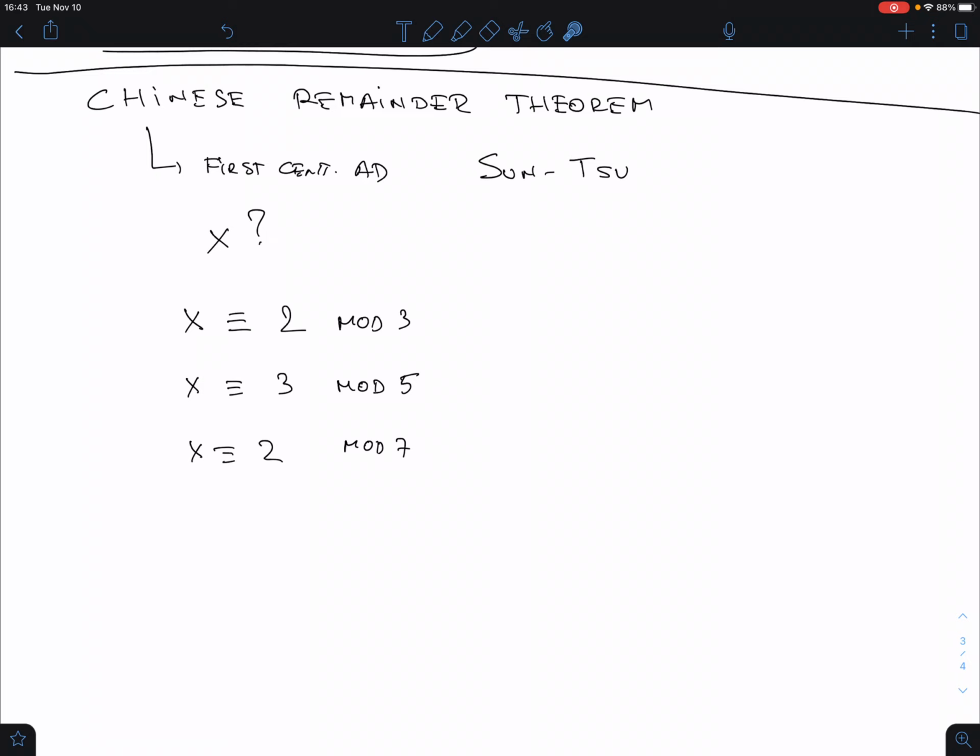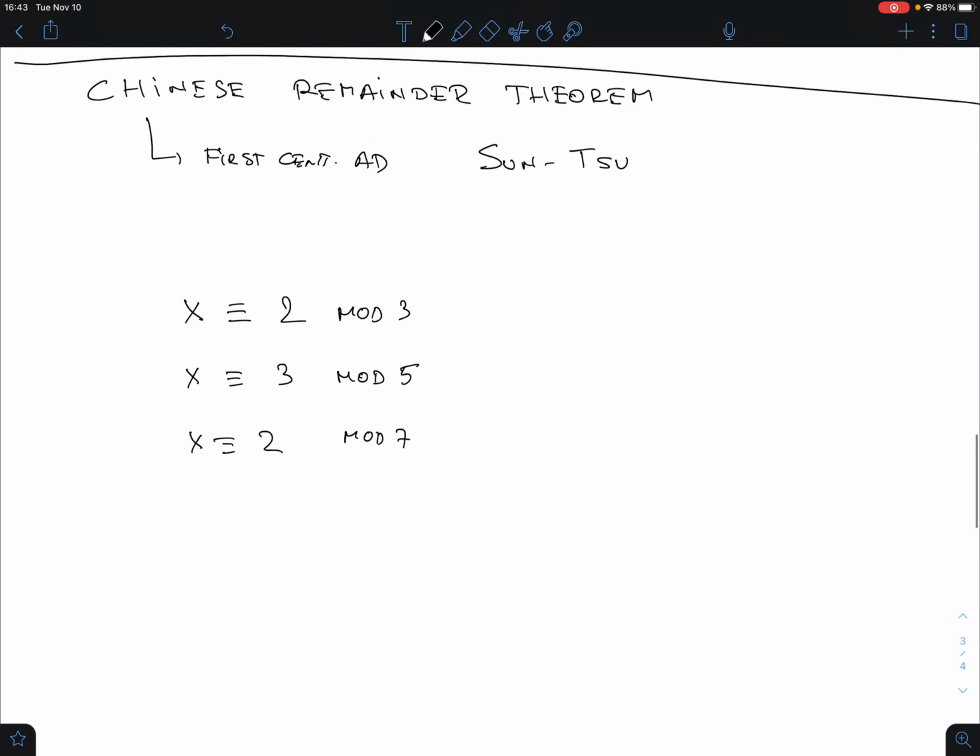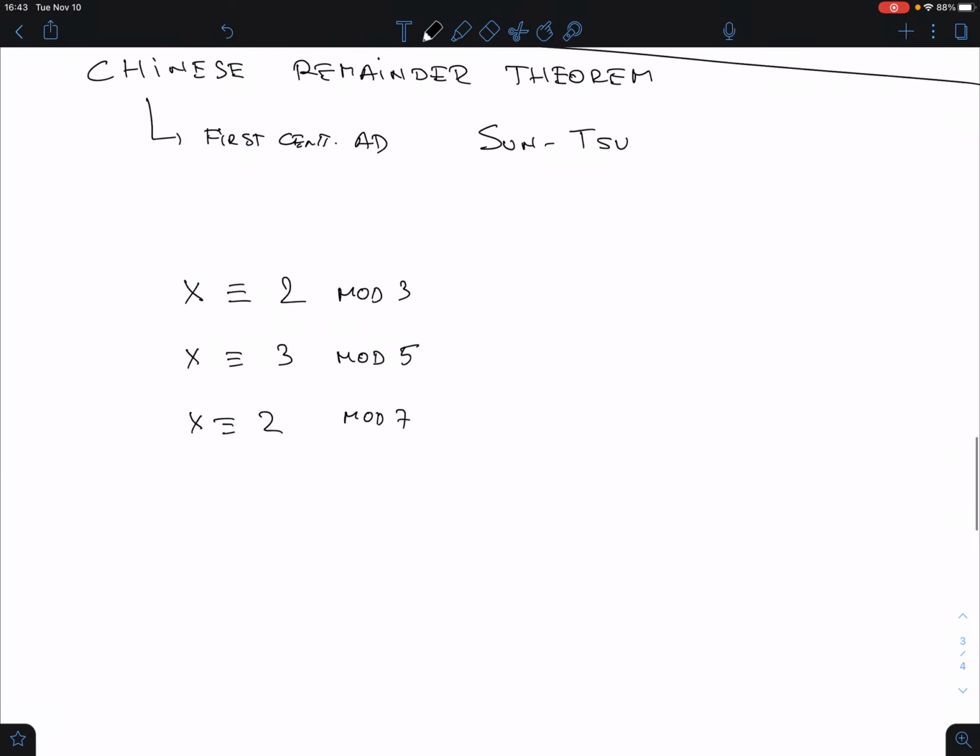So this is the question of Sun Tzu, or this Chinese remainder theorem problem. People would make a lot of problems like that. It's easy to make a problem like that. In fact, I'm going to make quizzes like that. But it's not easy to answer, especially if you don't know of any good method. We don't know what methods these people had, so the solution I'm going to present is not necessarily the solution that they had at that time, at least not in the terminology that we will use.